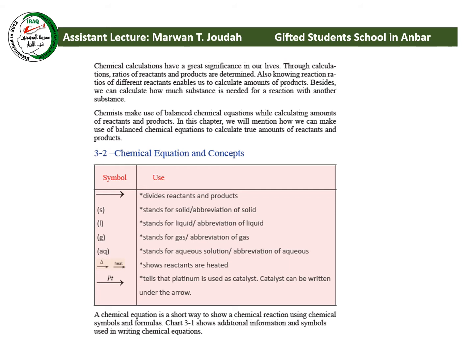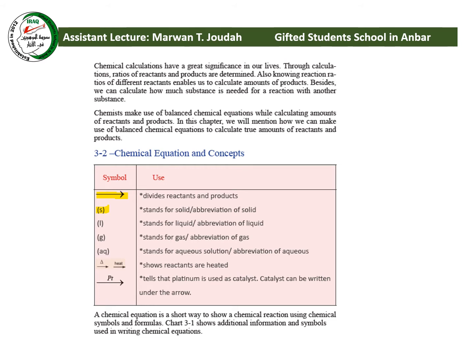First of all, the arrow. It represents the direction of the reaction. So it's from the left to the right. Sometimes we have two opposite arrows, which means that the reaction is reversible. So from the products we can get the reactants. Right here, the letter S means that it's a solid. So the state of the substance is a solid.